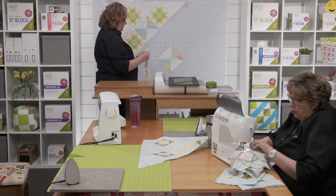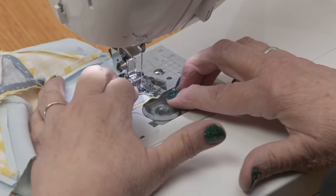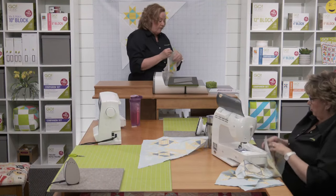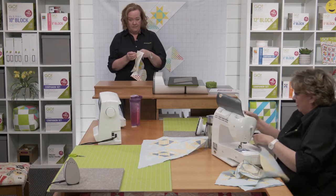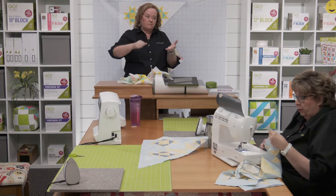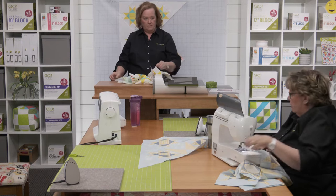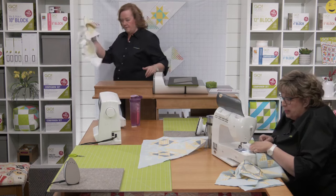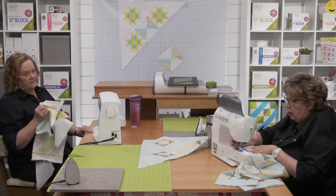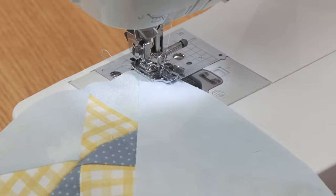There's a difference between pressing and ironing. Pressing is just a touch with your iron — ironing is what you do to shirts. If you iron your fabric, it's going to stretch it. Pam and I are anti-steam — it can distort your fabric and cause stretch. Also, if you're using a wool pressing mat, steam will go right through it onto whatever it's sitting on — if it's on your rotary cutting mat, you'll warp that mat.